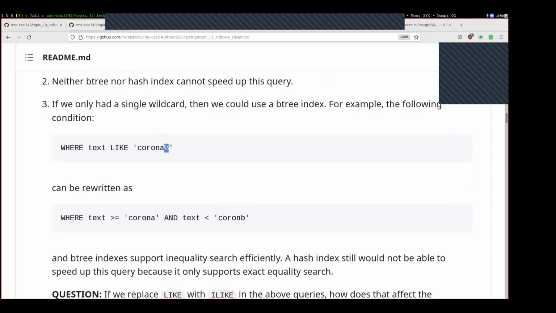Having the glob percent sign right here again matches any string of text to the right, and by the ASCII-betical ordering of strings, anything that is greater than or equal to corona and less than or equal to coron b will match this query up here. And because things are stored alphabetically on the column, we've seen that we can, with the btree index, match range queries like this efficiently.